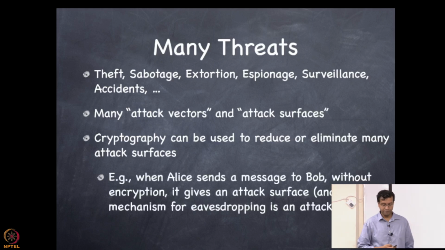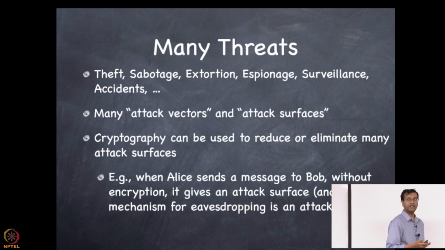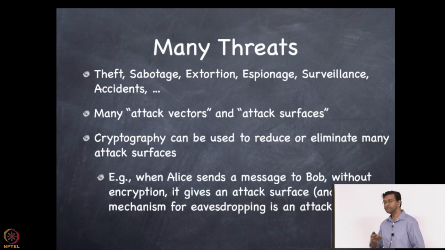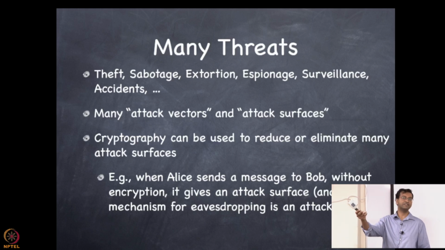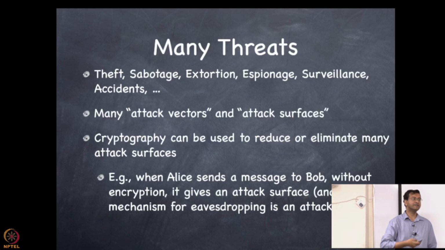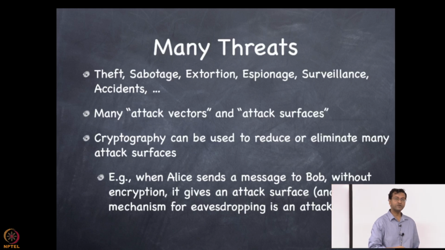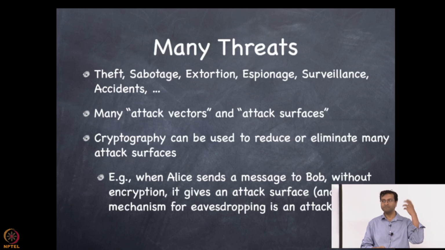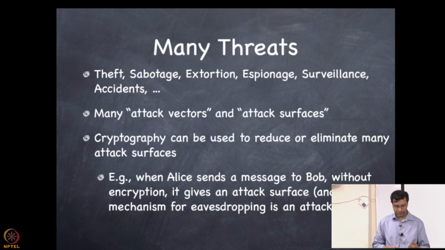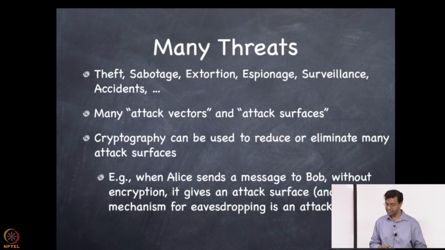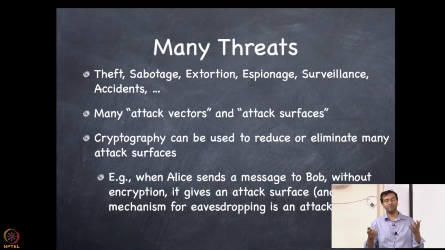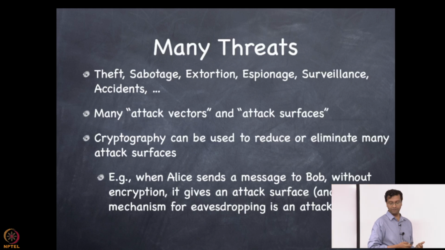As a very simple example, suppose we didn't have tools like encryption. You want to communicate with someone, what do you do? You send a message through the internet, and anybody who has the right tools to eavesdrop on communication can see what you're saying. Okay? So the attack surface is just the fact that you're sending this message through the internet, and the attack vector would be somebody who has the tools to eavesdrop on it, for instance.